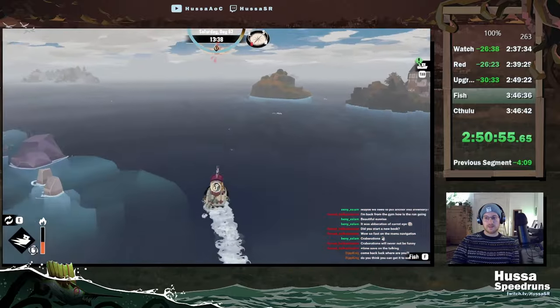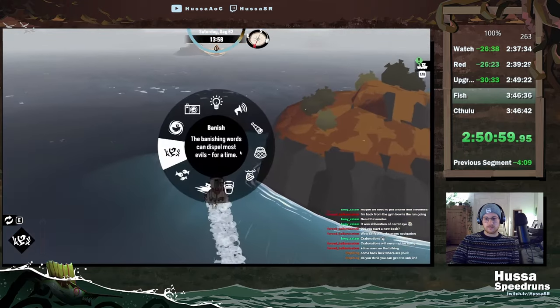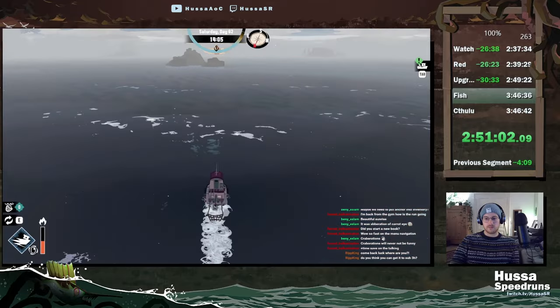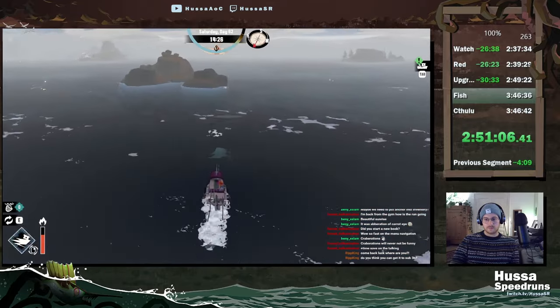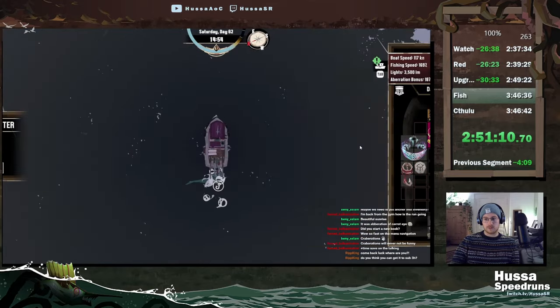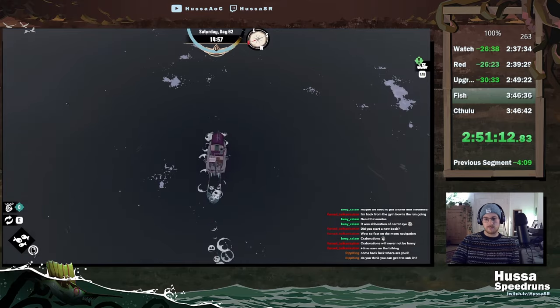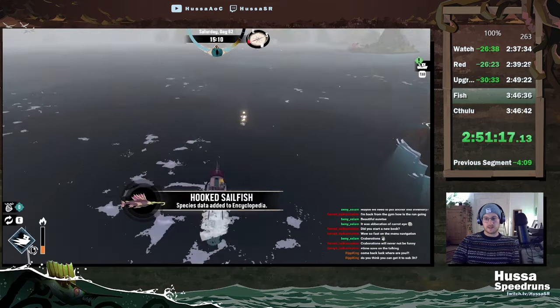All right, now we get the last aberration of the sailfish. Wanna use the trawl net, it's very important. Ah, it's just atrophy. Money is nice.